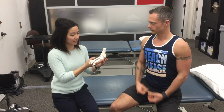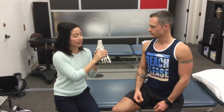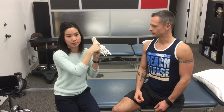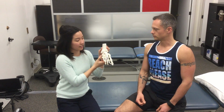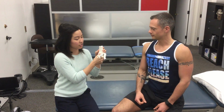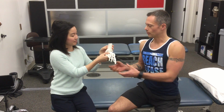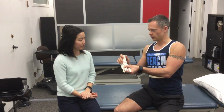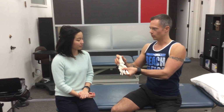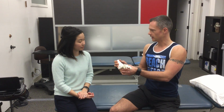Okay. So here we have an ankle model, and the talocrural joint is made up of the fibula bone, the tibia bone, and the talus. And it's actually three bones that articulate to do dorsiflexion, which is this direction, and plantar flexion, which is this direction. Cool. So that's kind of important, dorsiflexion and plantar flexion, because without that you can't walk or squat or lunge or basically move with your feet appropriately. So this little joint is seemingly pretty important.